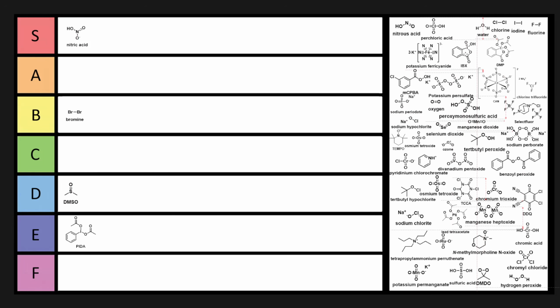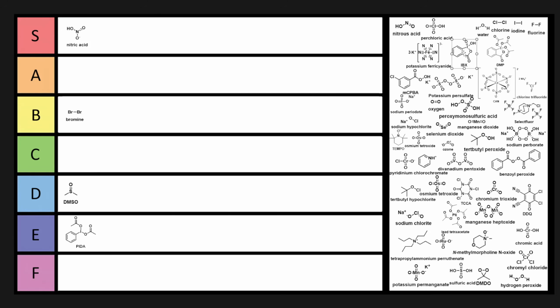Okay, so another hypervalent iodine reagent is IBX. IBX is nice as an oxidant because it's not that soluble in organics. So you can still do oxidation chemistry on the surface of the solid, but you won't have to struggle to get rid of the IBX after the reaction, even in its partially reduced form. So it's a decent reagent for that reason.